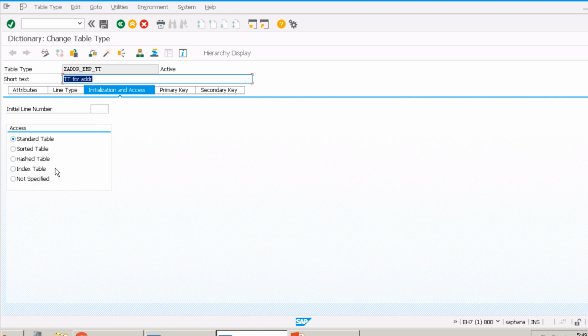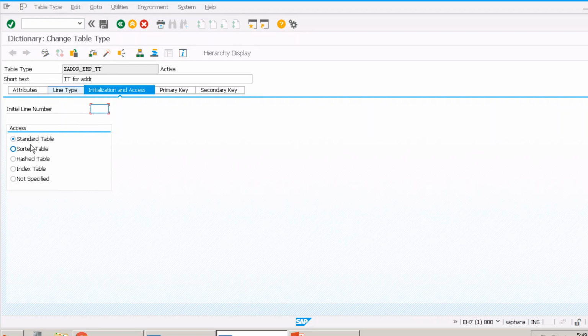Now here you will define, as I told, the internal table. What type of table is it? Standard table, sorted table, hash table, index table. Initial line number is something you assign here, for how much memory it will occupy initially. As a structure we know how much it should occupy because of the fields, but if there are multiple records, you assign the initial memory based on the number of records.